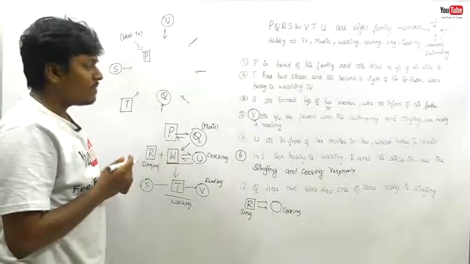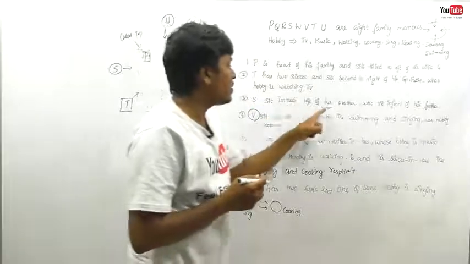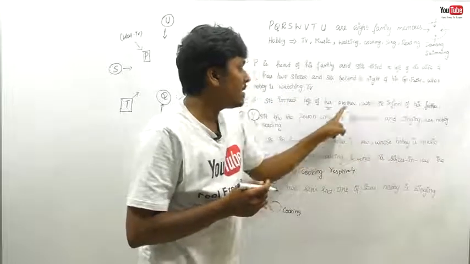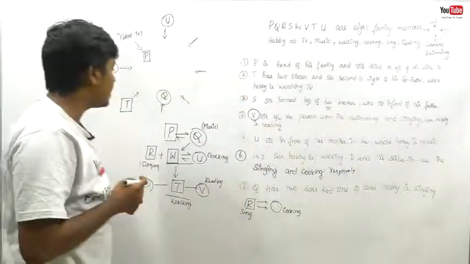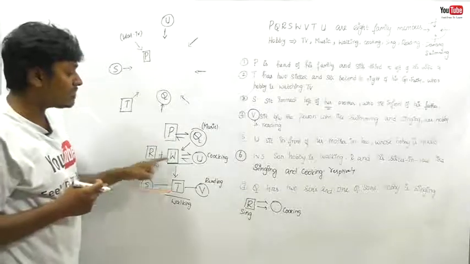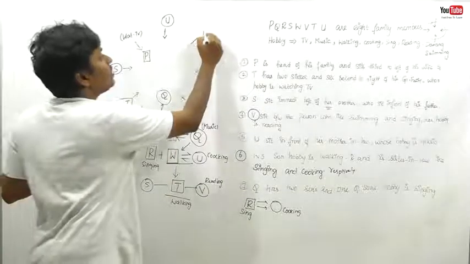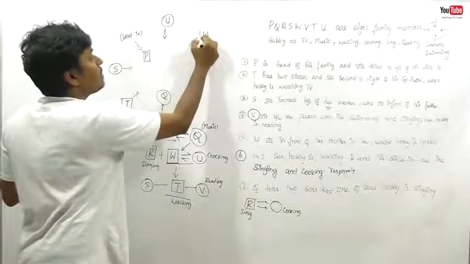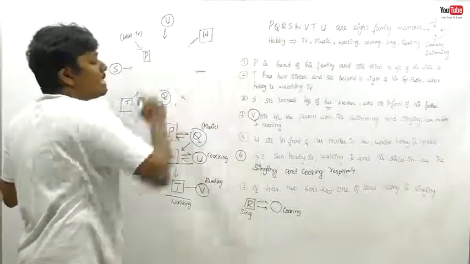So we still have 3 persons remaining. Okay. S sits to the left of her brother. T sits in front of his father. We know that S's brother is T. He is sitting in front of his father, where T's father is W. So definitely W should come here. We know that W is a male person, but we don't know what hobby he likes, right?